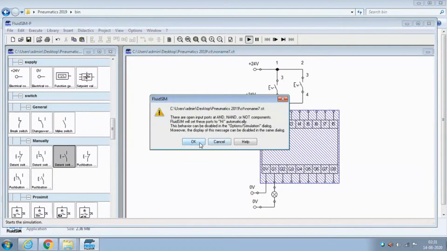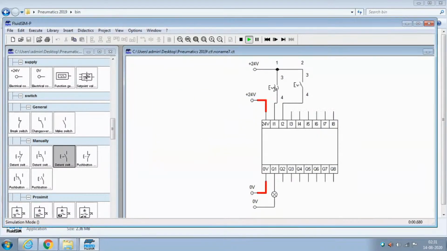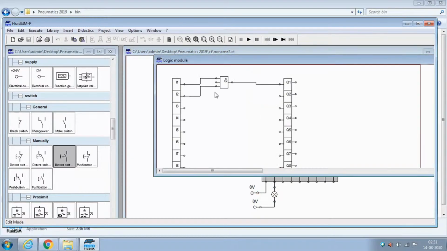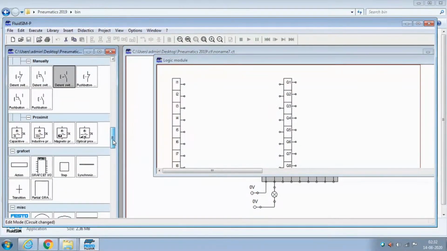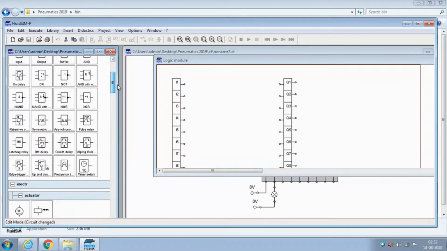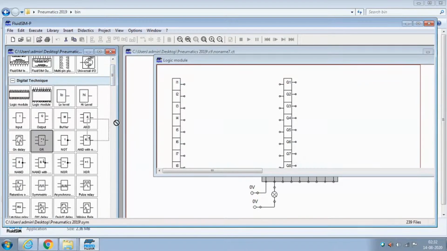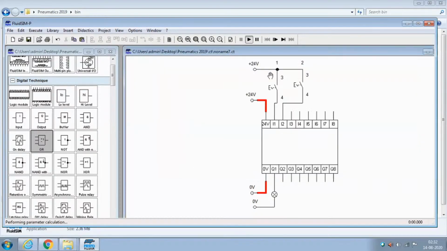Now you see here, AND gate, if you press the first input, it is not on. If you press both, then only it is on. If you make one off, the system is off. Same circuit I can go for OR gate also. So slowly, if you do the very basic program, then the logic will develop, and further you can go for any traffic signal control system and washing machine. Okay, if anyone is on, this is on because of OR gate.